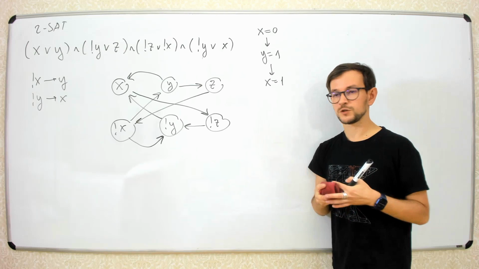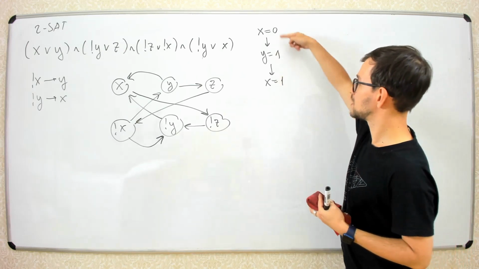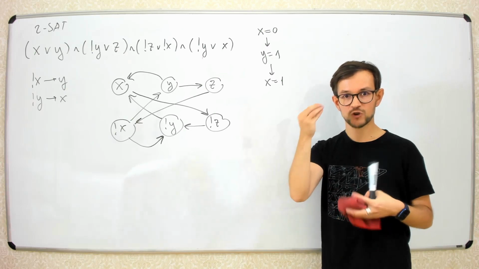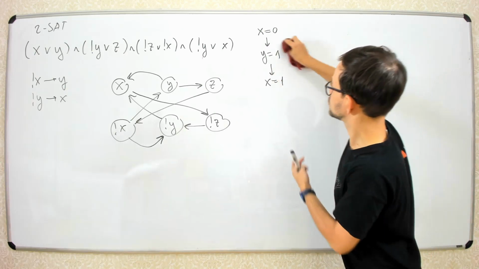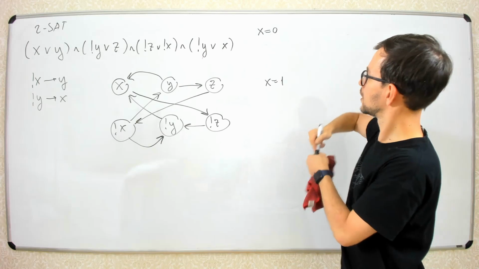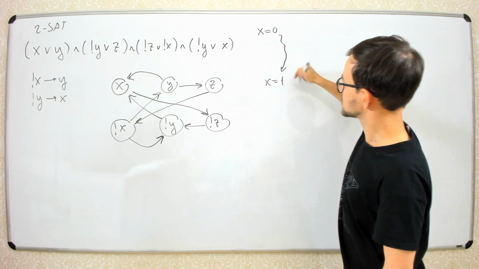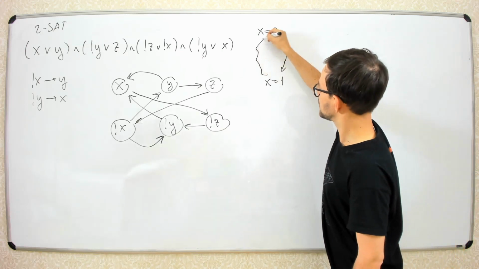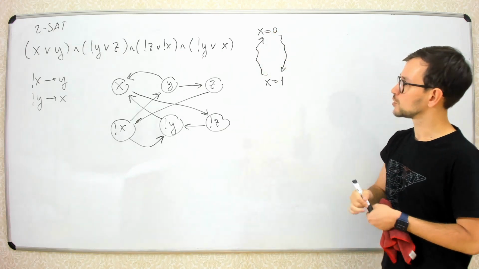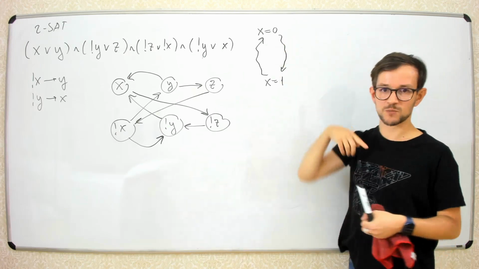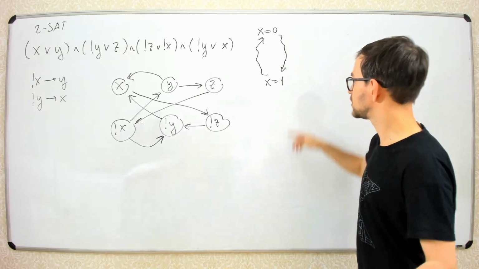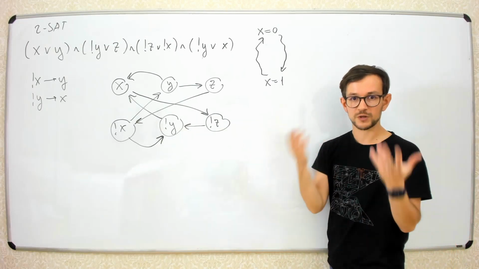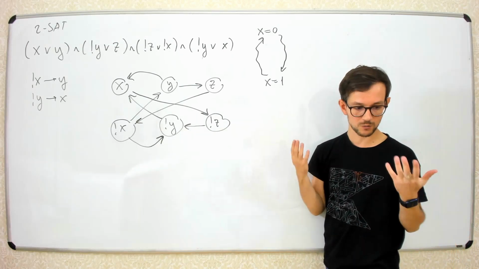Yeah, it happens when you cannot put any value for some variable. So if you take some variable, try to put value 0. So you try to put value 0, and it implies that x must be equal to 1. Then you try value 1, but it implies that x must be 0. So if you have these implications in both ways, it means that you can't assign any value to this x. It means it is impossible to satisfy your Boolean formula.